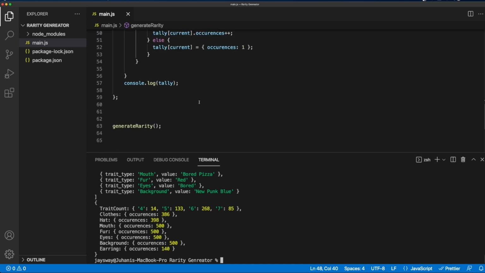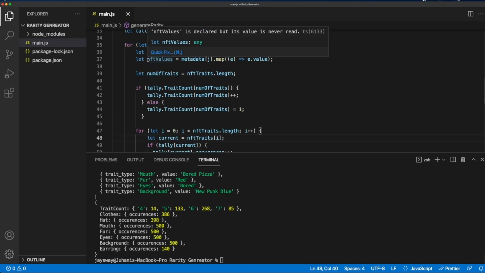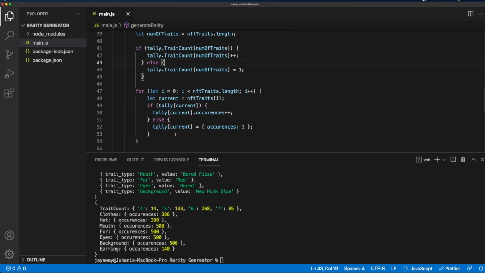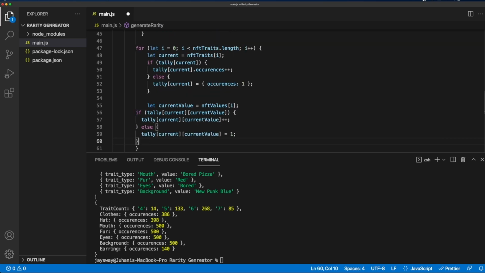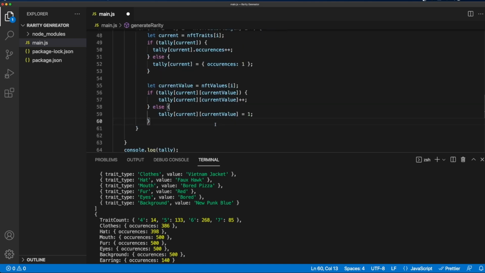In essence, it's the exact same thing as tallying all the NFT trait types, but because we get NFT values as well, we just do inside the for loop, let's make this neat so it's easy to see. Rather than getting the trait, we get the current value to be the NFT's value, not the trait type, because this gives us the trait type, so clothes, and then the value gives us, say, for clothes, Vietnam jacket.